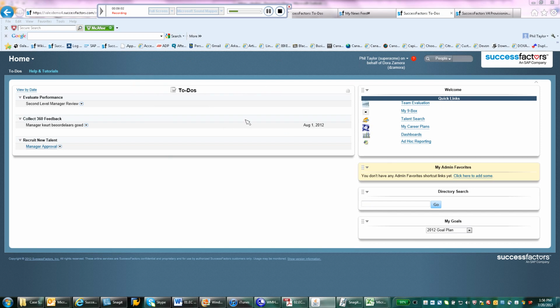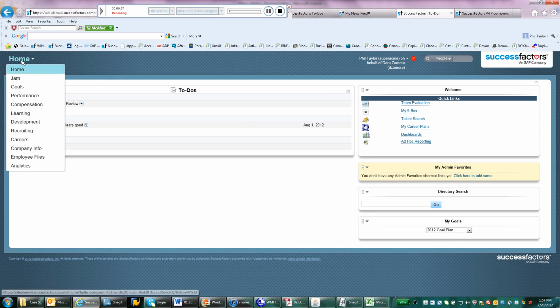The senior HR rep are members of the talent department and have a date of position prior to the 31st of December 1999. We're not demonstrating someone from here, but they essentially have the same access as the junior, but for all people. We've now proxied in as Dora Zamora. She's an executive, and executives have the same rights as managers, as well as they can execute all reports. So we'll really just show their report here.